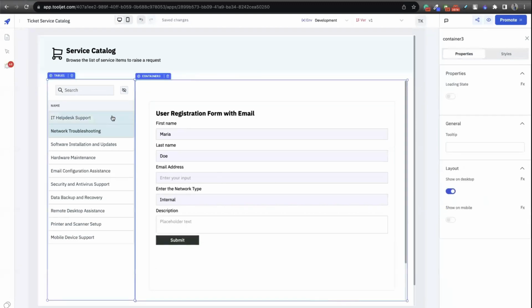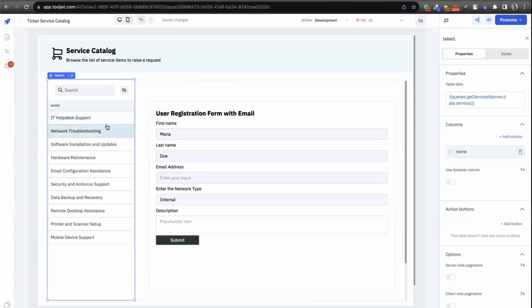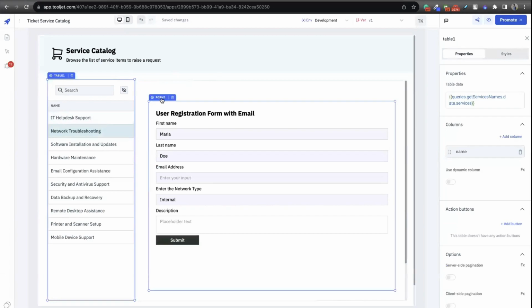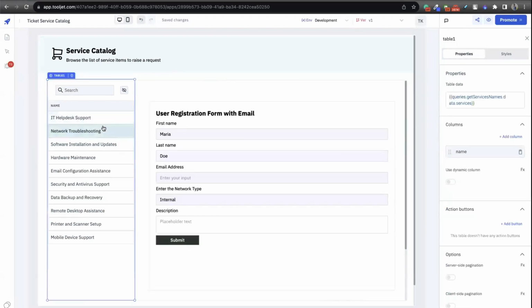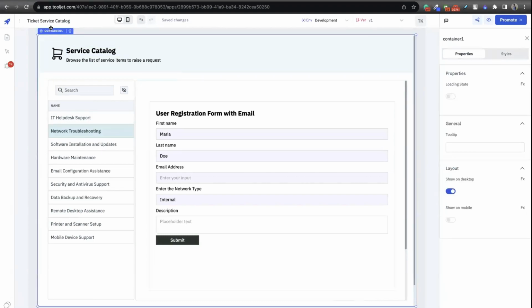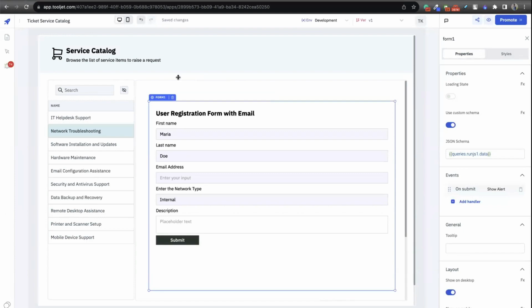So now you should be able to notice that on click of this specific service item, the form is getting changed. And this is the same form, there's no more different. It's just form one. And now if you change this, you should be able to see it is changing, right? So how we are doing this is what we are going to explore, and we'll build it from scratch. At least we'll use these components. Maybe you can use this container, bring it up here, copy paste it and go forward much faster. Yeah, we'll see how you can use this with the form directly.